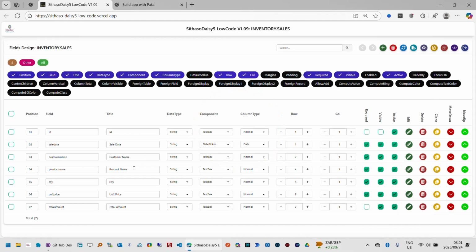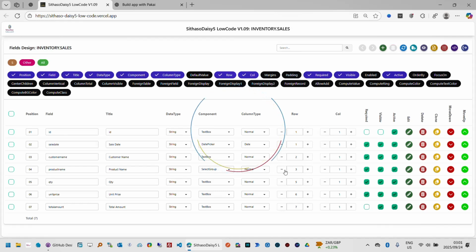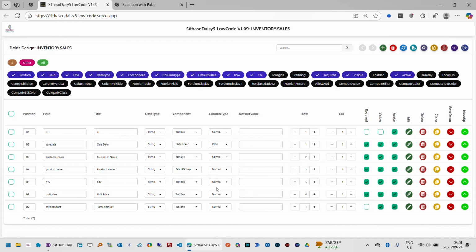And then the product name, this is a drop down. So based on the products that we have, we'll have to establish a relationship there with the products. The quantity, default value is 1, the unit price is 1.00.